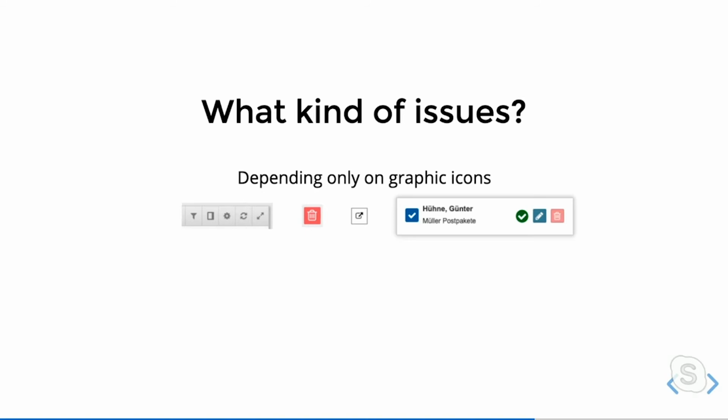Basically, I have no idea because it can be many things, and in the end there is again the trash bin icon. Maybe it will remove the card itself from the page. Maybe it will delete the record about the visitor. I don't know. This is really not that great, because I don't know what will happen until I trigger the action. Then I will learn, but maybe it's too late.